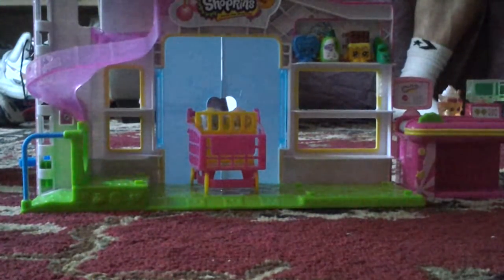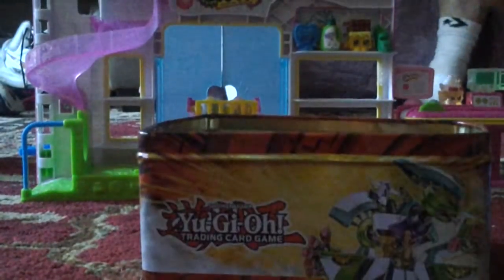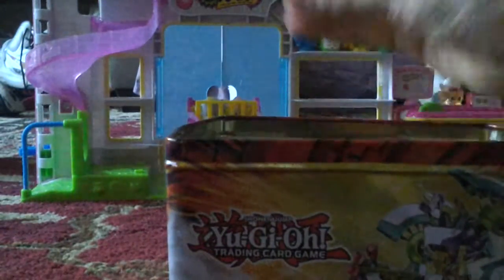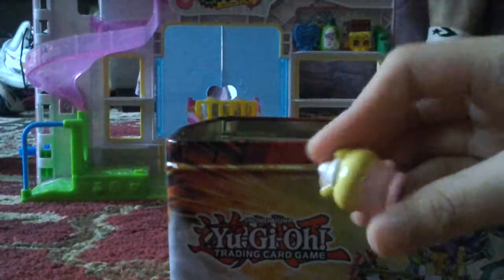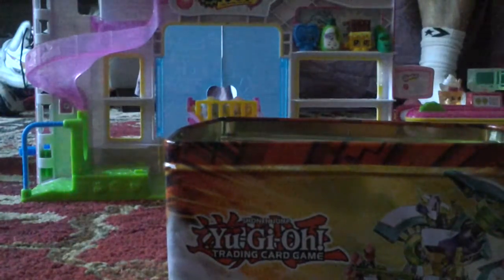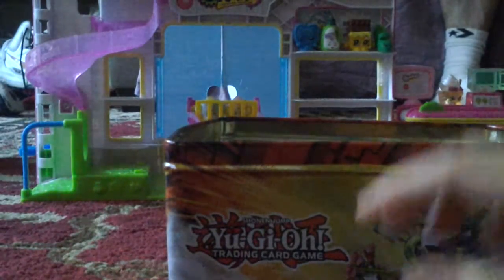Ta-da! And now that it's full, I'm gonna go into the next round. Cool. Round 2. Sorry guys, I'm gonna pick. Oh, we got carrot cake. I keep going. And then next we have butter cake. And then we have Freezy Peasy. Okay. And now let's place them on a shelf.